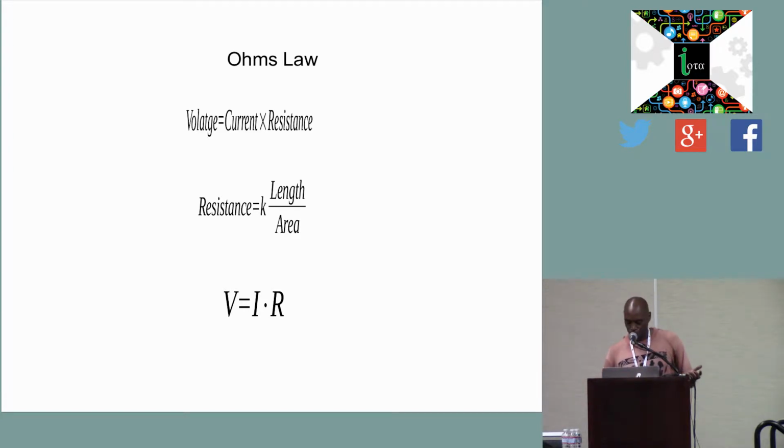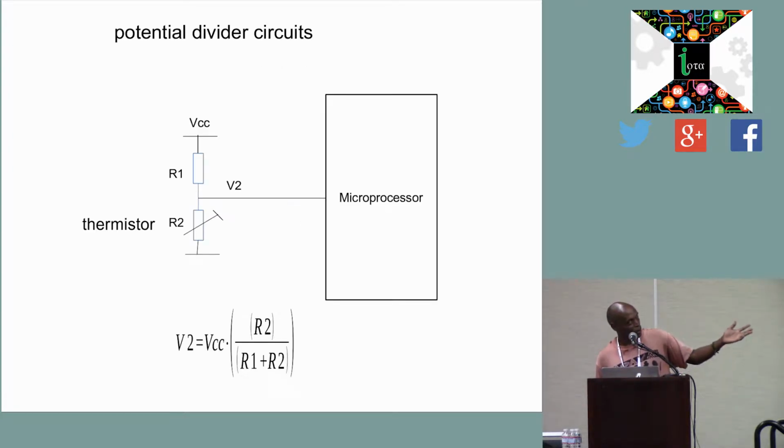And so I'll then put those in a potential divider circuit, and my sensor, my wire wound, is really R2, which is a resistor that changes value based on its temperature. And then I can put that in a voltage divider using a pull-up resistor. And so it's really easy to take that and put it in a micro, change it into digital signals through the analog to digital converter, and calibrate it and get my temperature in a form that I can transmit anywhere in the whole world and maybe even respond to it.